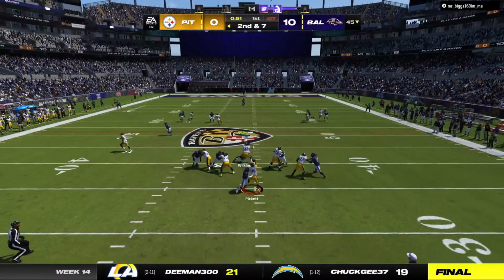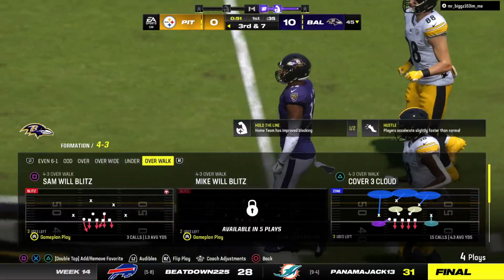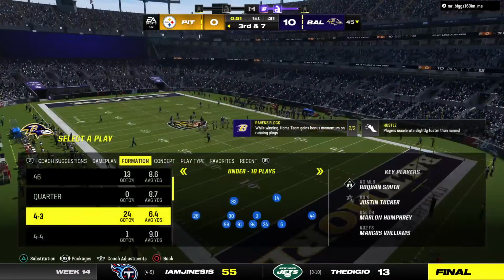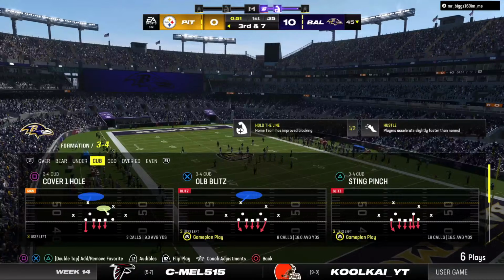Second down, here's Pickett. And he takes a shot on the release as this will be incomplete. I think he had to unload that one before he wanted to. He was right up in his grill. I think he was a dentist there without a license, don't you? Just not enough time for the play to develop. Just lucky it wasn't a fumble, really.